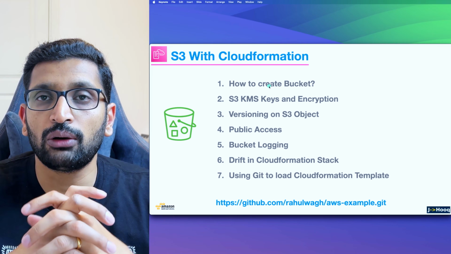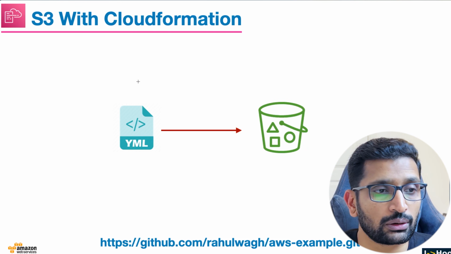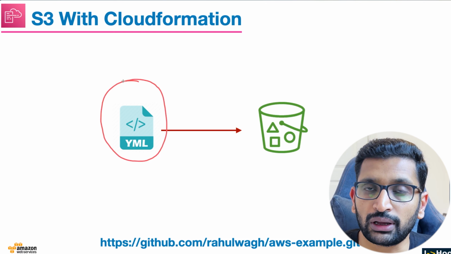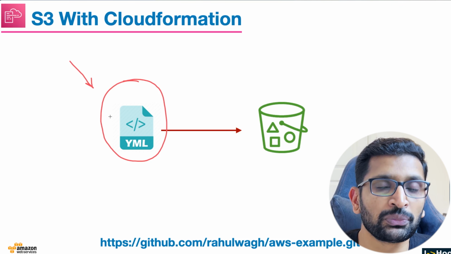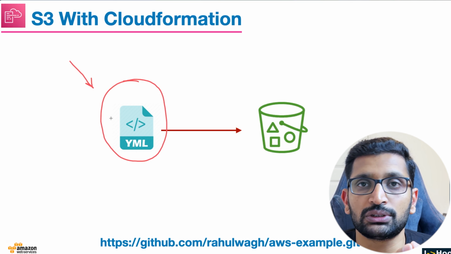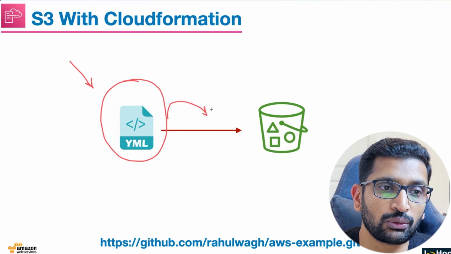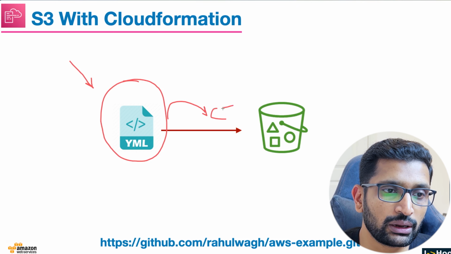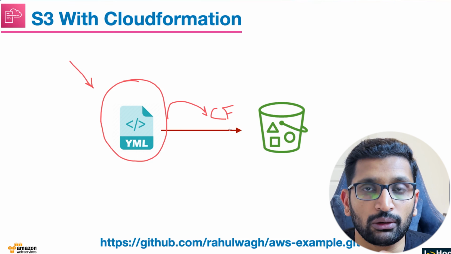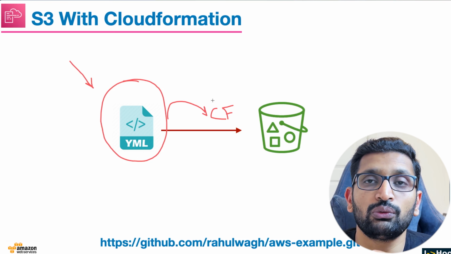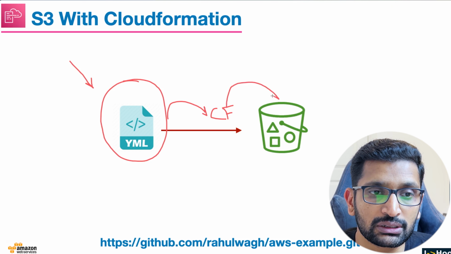But let's take a look at how the CloudFormation template works in AWS. Here on the screen on the left hand side, you can see there is a YML file, and this YML file, which we call a CloudFormation template. So there is a service on AWS which is CloudFormation. You need to upload this particular file to that CloudFormation service, which I'm writing down over here as CF. And once you upload that YML file or configuration, then the CloudFormation service parses that YML, and after parsing it, it generates the resource.